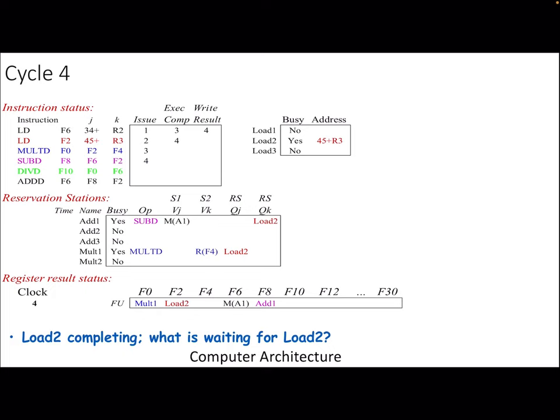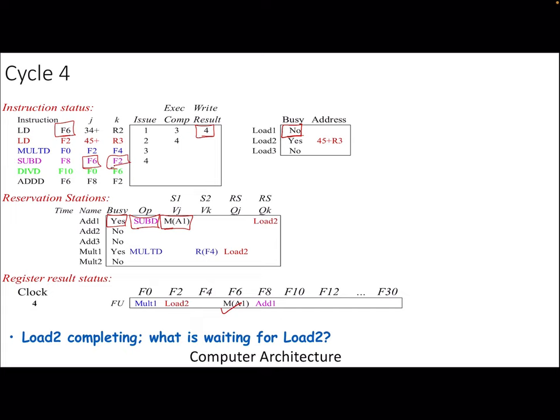Next is our subtract operation. Again, this will demand an adder. So here it is. The adder is busy. The operation is subtraction. It is demanding F6 and F2, right? If you look at F6, it is coming from the first load, and it is done in cycle number 4. It has written the data in cycle number 4 onto the common data bus, which means we have the data for F6, right? This has already come from the memory, so that's why this memory unit is not busy anymore. F6 is storing the data which has come from the memory.